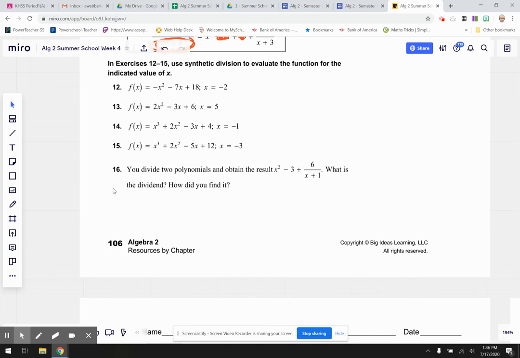So for 13, we're just going to do the synthetic division, and that will actually give us the answer. So if we're taking this and dividing it by the 5, okay, so the 5 will go outside. Actually, you know what? Let's make it in blue. It's easier to see it, I think. So 5 on the outside, and then we've got 2, negative 3, and 6. So bring down the 2. 5 times 2 is 10. Combine those, you get a 7. 5 times 7 is 35. And then combine those and you get 41. Okay, 41 is your remainder.